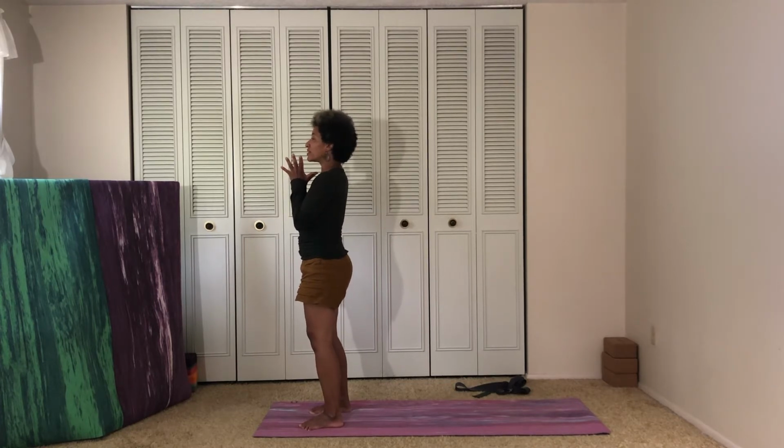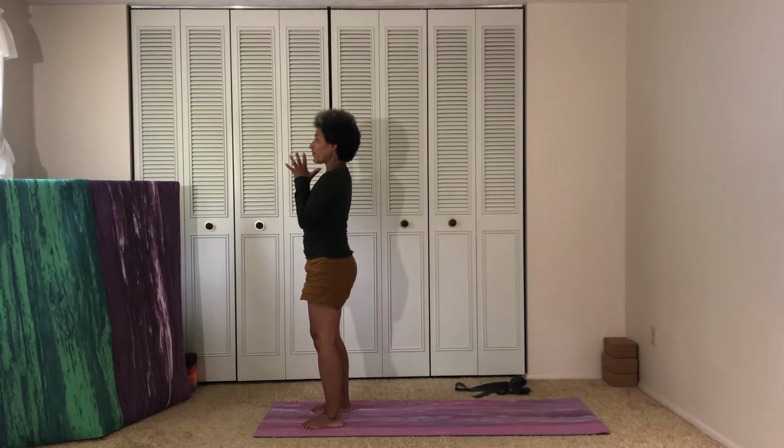Root from the hips down into the earth through the feet and come into the flow of the breath, feeling the air on the nostrils and feeling the lungs moving with the breath. Then, as you're ready, take a deep, full breath in and exhale out.